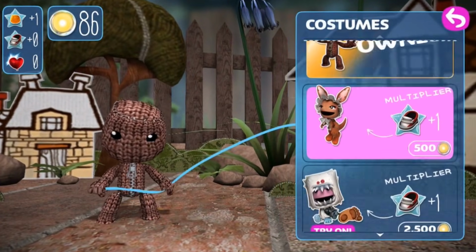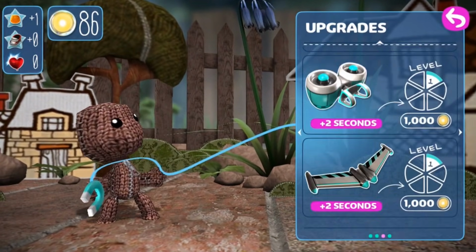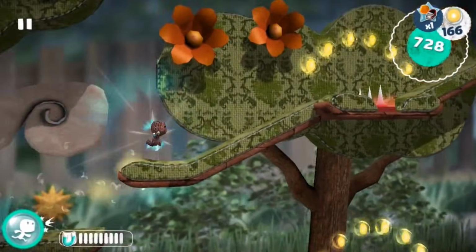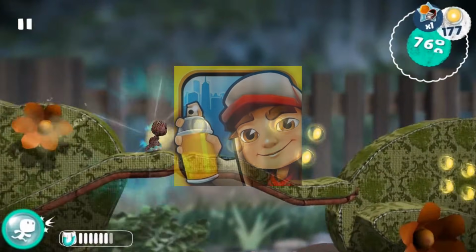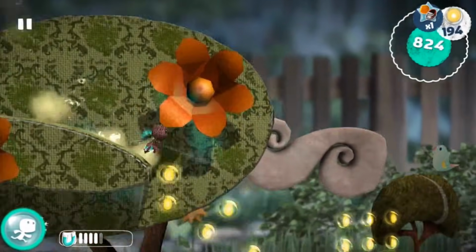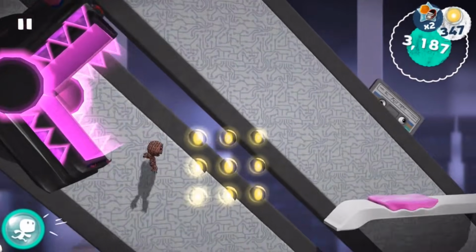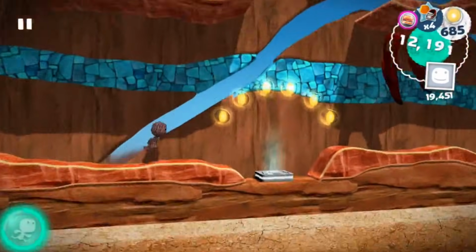Well, you can buy outfits for Sackboy, and you can buy boosts. I think there's more, but I didn't go into any of that. There are also power-ups you can collect as you go, like any good infinite run game, like magnets to collect more bubbles, and I don't know what else. I think that's actually it. Oh, and there's also more sections or areas as you go through the game, which is just so exciting.